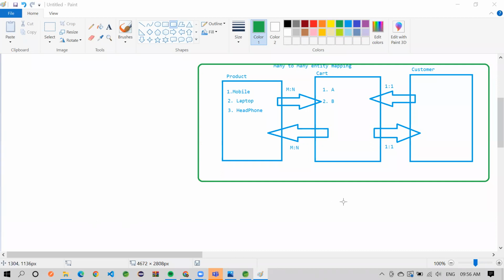Okay, guys. So can you tell me the flow of data here? Guys, am I audible? Customer, cart, product. Uh-huh. So in your database, which data will be there initially? What is the data you are going to create first? Customer को create करेंगे या product को create करेंगे?